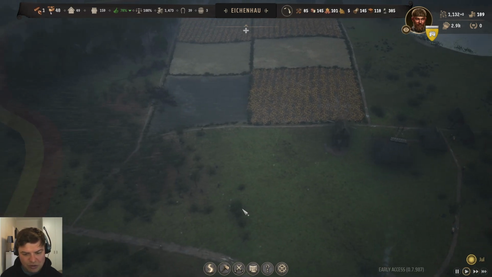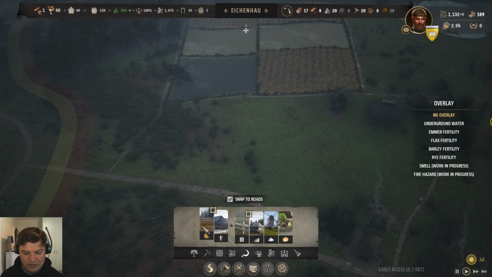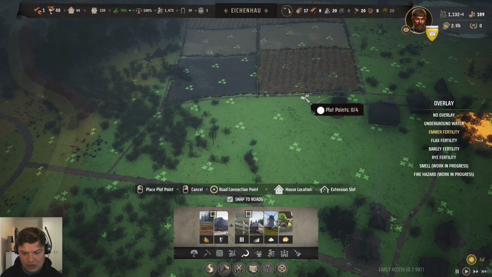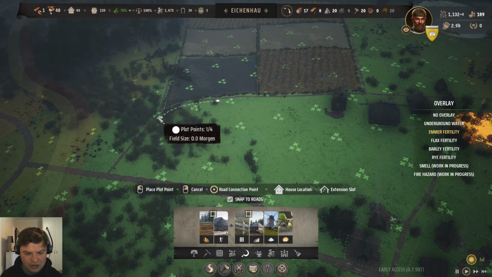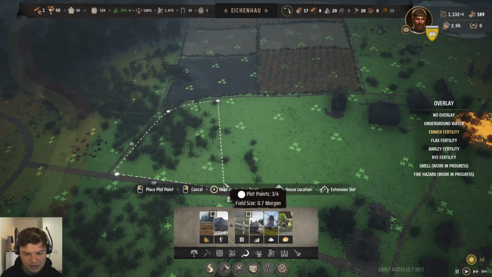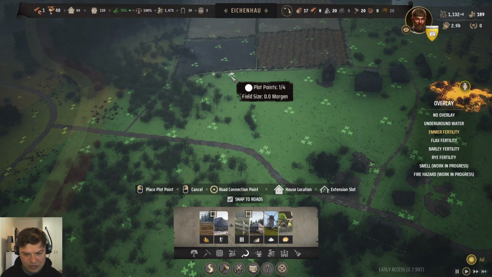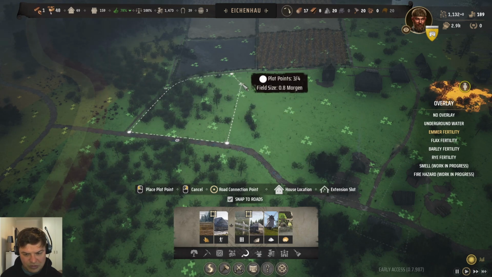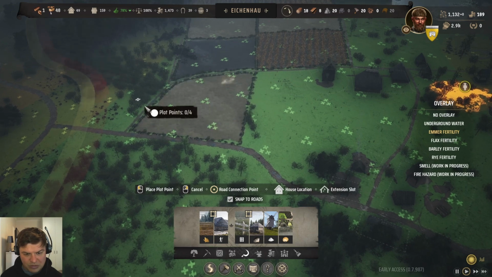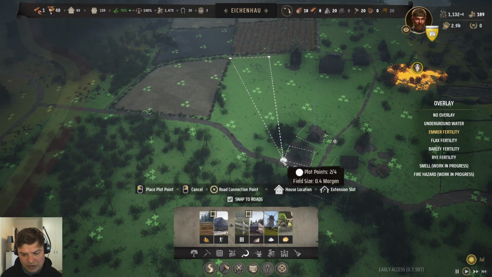Now I want to do 3 additional crop fields over here, and then I'm going to alternate between the flax and the barley. Let's just see here. Let's maybe start on this side. I'm going to pull it through. Or rather, let's do the corner, just to make sure that I utilize all the space here. Okay, there we go. And then we can make an elongated one over here, like so.